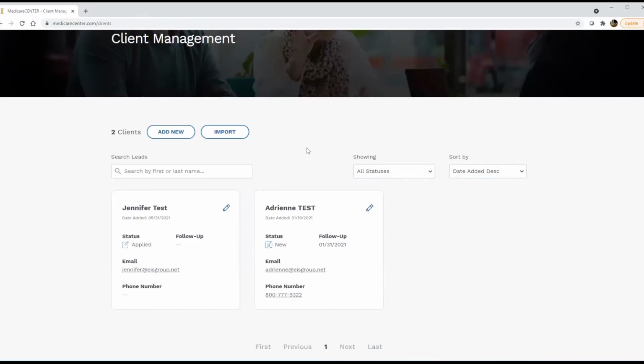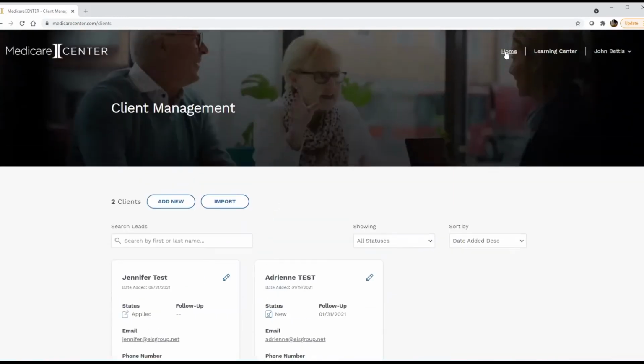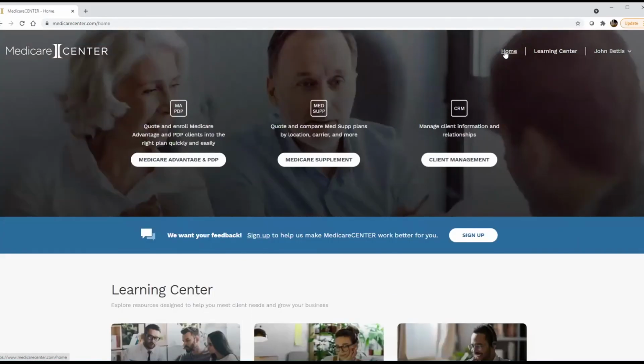And then another really great feature that's happening within the client management system is that you will be able to export your information. So I know that a lot of platforms like this don't allow that. And as of right now, we don't, but coming by end of July, you'll be able to run reports and export the certain clients you want to, or all the clients. It's your choice. So if you don't have any questions about the CRM, I'm gonna jump into the Medicare Supplement part.